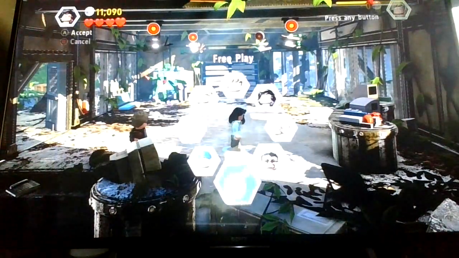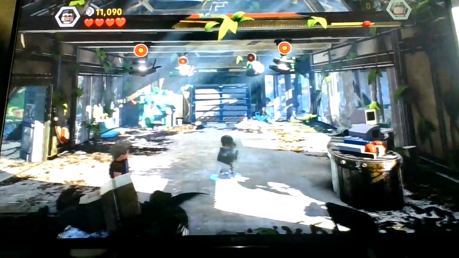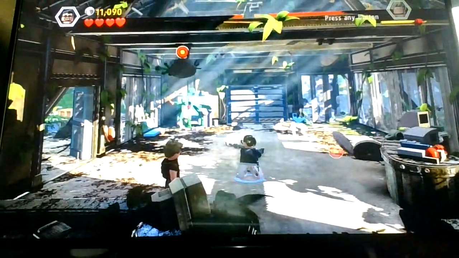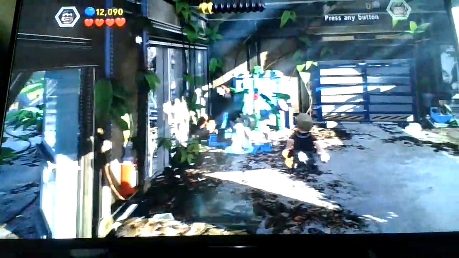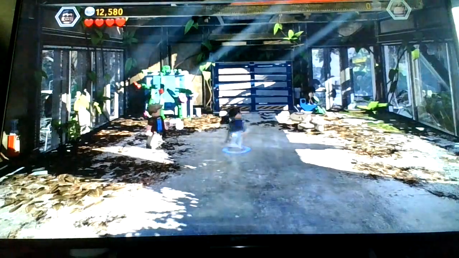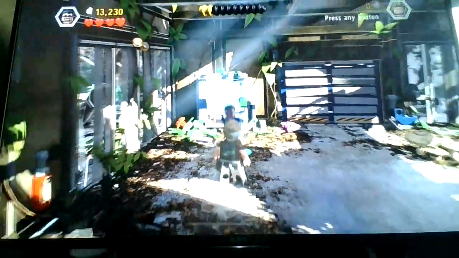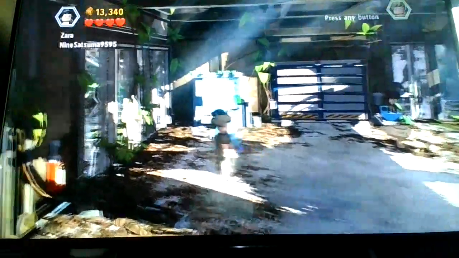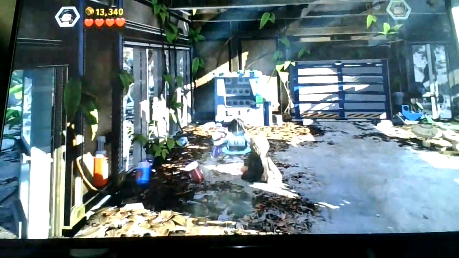I'm going to switch back to Cooper. I think we already got that one in free play, so we don't need to worry too much about that. Oh yeah, that's right, Cooper's got a knife. We can cut this. Alright, so I'm going to switch back to Sarah, because I know she can do that.